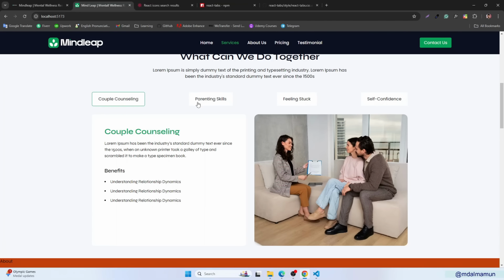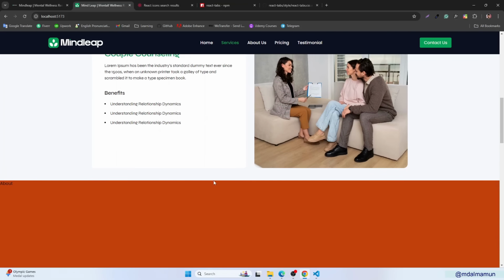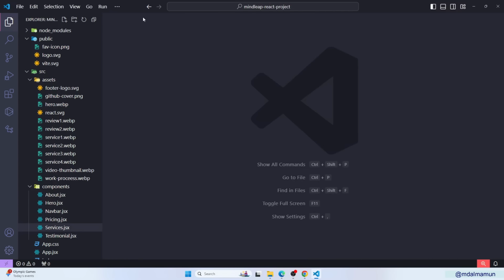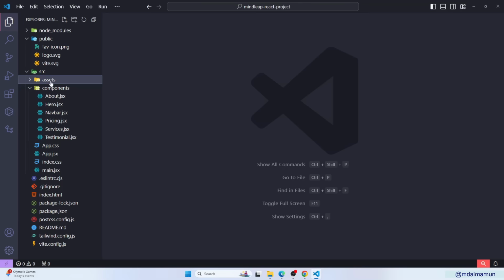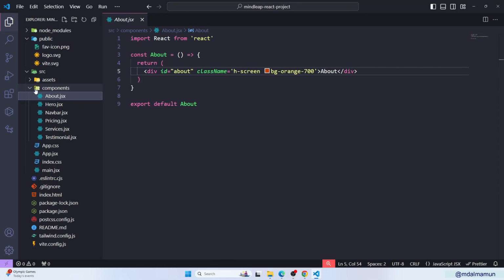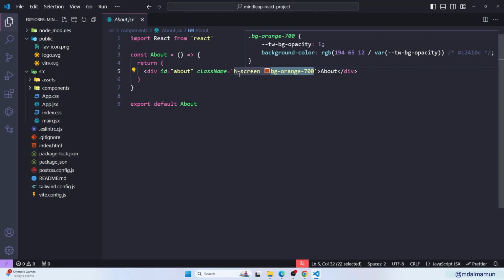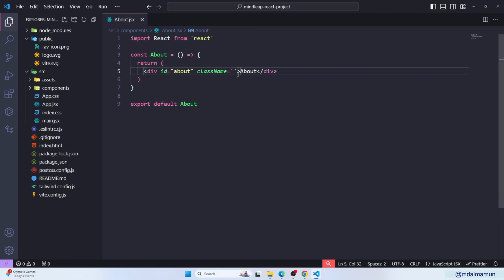Okay, so next actually we'll have to move to the about section. So for making the about section, let me close all of these unnecessary stuff, and now here we'll have to open this about.jsx. And here actually, let me remove this CSS. Here we'll add a background color, and we'll apply custom background color.